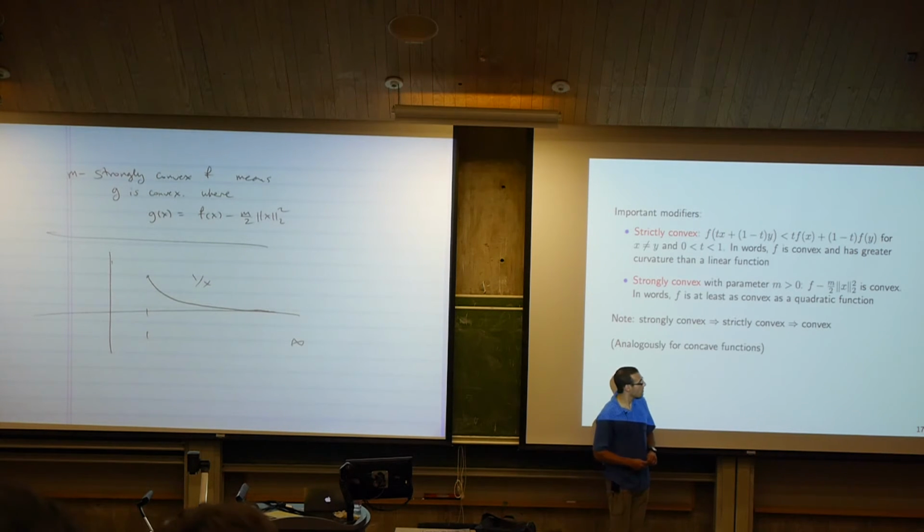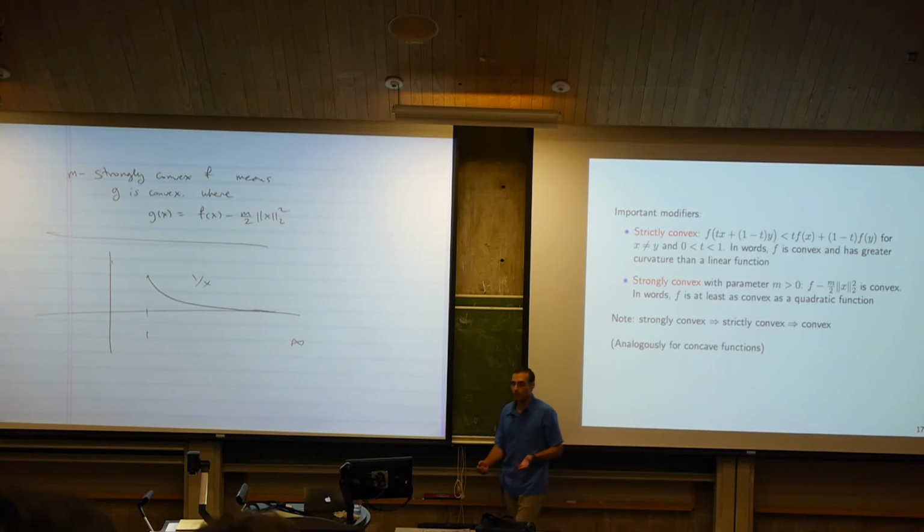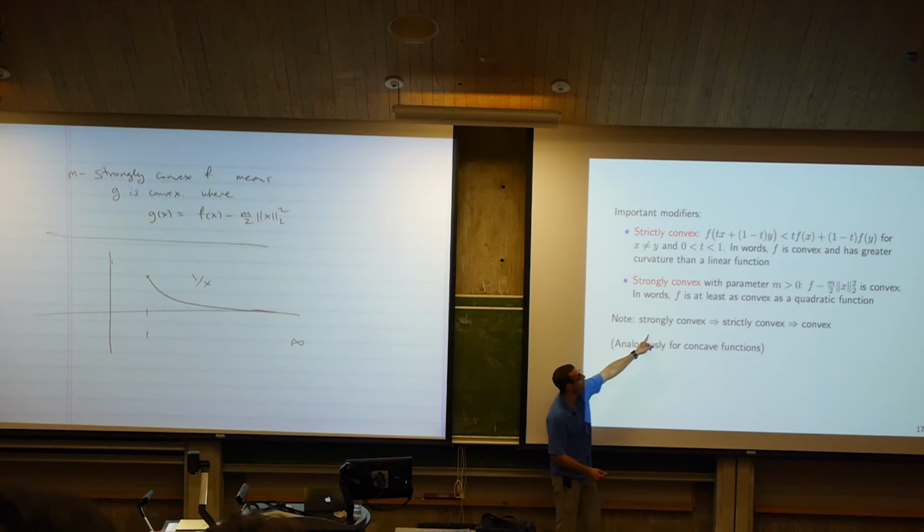And maybe jumping a bit ahead, we'll see that there are functions that are sandwiched in between two quadratics. Those are functions that are strongly convex, and they have another property which we call a Lipschitz gradient. That shouldn't mean anything now, but that's going to be an important condition when we start talking about gradient descent, for example. And on your homework, you're going to derive a bunch of equivalent conditions for strong convexity and for what it means for a function to have a Lipschitz gradient. So there are a bunch of equivalent ways to express strong convexity if f is smooth.